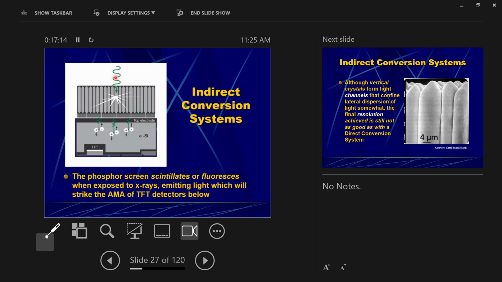So X-rays come in, strike the scintillator surface, and convert to visible light in the scintillator. Visible light continues downward and strikes the silicon detector surface. The silicon, when hit by visible light, generates electric current. That current is stored in the capacitor in the bottom corner. And when the computer asks the capacitor how much current it stored, the thin film transistor switches and answers the computer's question.